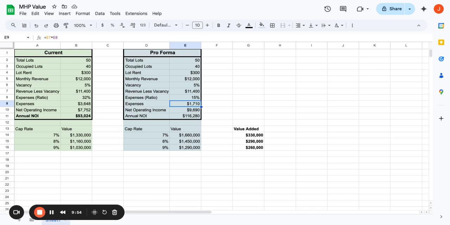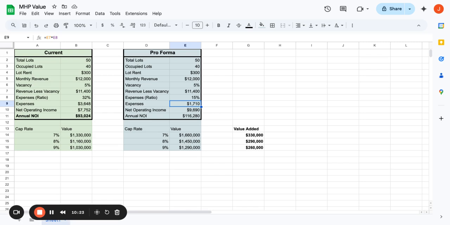The reason being is that the whole industry underwrites to around a 30 to 35% expense ratio. So what that means is, let's say theoretically, we spend no money maintaining the property this year, and our profit and loss statement really shows a $0 amount for the expenses. Nobody else is going to buy that because we all know that, hey, your roads, maybe you didn't fix them this year, but you have to account for them being fixed every 20 years. That costs something. That costs something every year, whether you think it does or not.